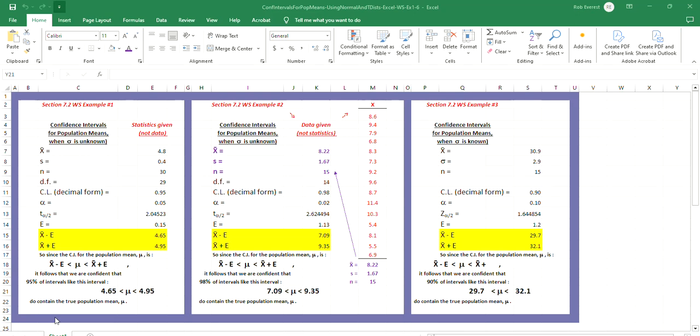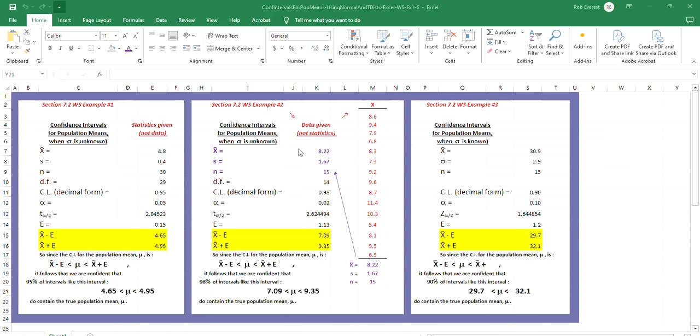This screencast video attempts to show you how to use Microsoft Excel, specifically an app that I wrote in Microsoft Excel that will produce those confidence intervals for the population means, which is material hailing from section 7.2. And it will either use the T distribution or Z distribution based on if sigma is unknown, which is the norm, or the rare case where sigma is known.